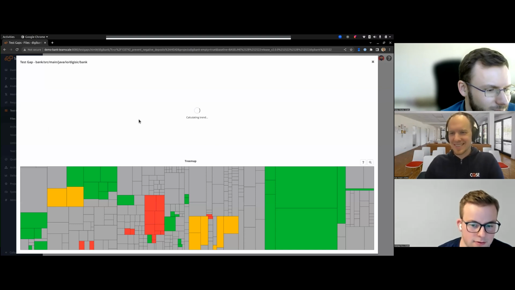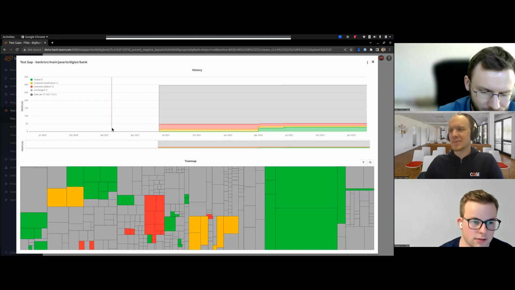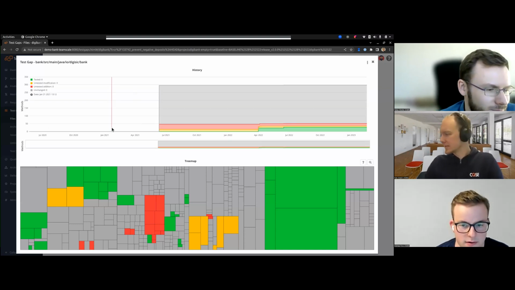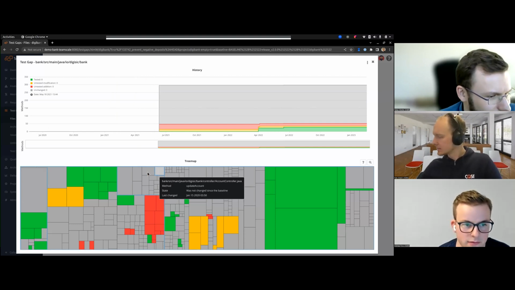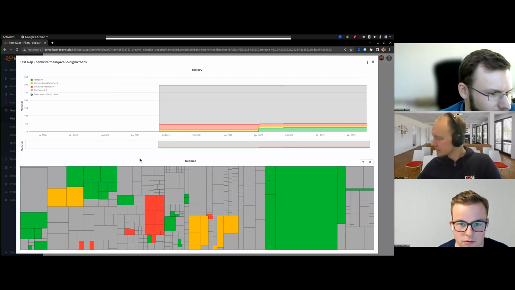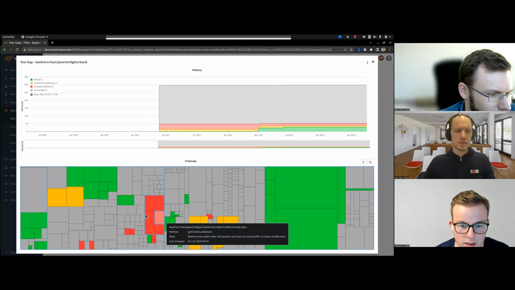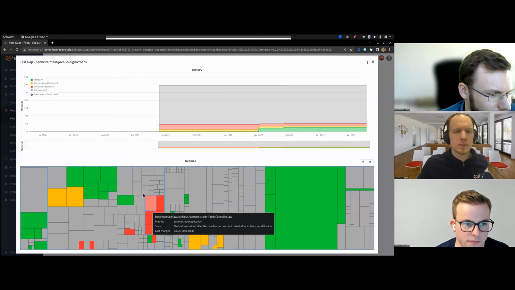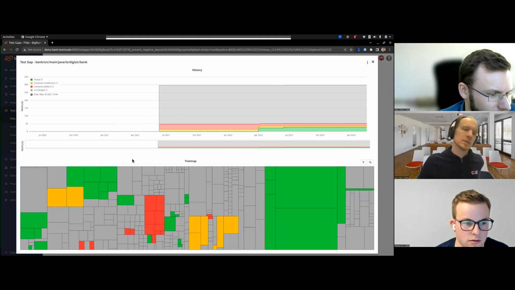So that's basically what you can see in the trend or history of the test gaps. You have a treemap down here with all the methods we watch in the selected time span, and we have here our trend for the test gaps.